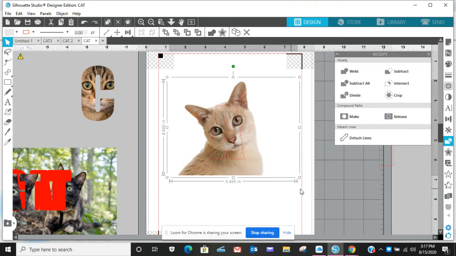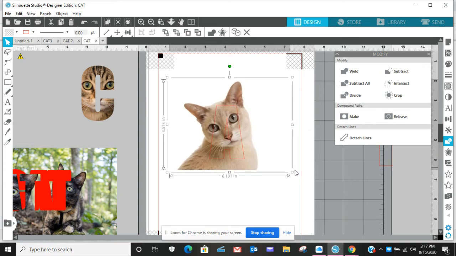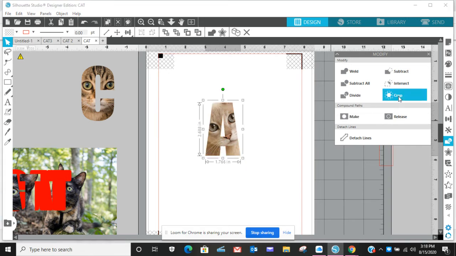So we're going to use this kitty and I'll shrink it a little bit to see if I can get as much of her face on the inside as possible. And just like I said, you would probably be using pictures of your kids. So we're going to keep that. You're going to drag your mouse over the cat and the A. And then we already got this panel. We're going to select crop.